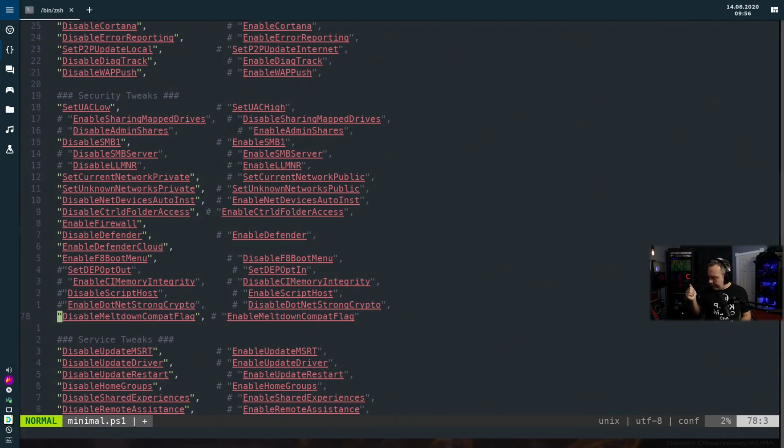All right, so we're going to leave that. We are going to leave the firewall on. We need to enable Defender. That's probably going to be a setting for minimal. Most people are going to want Defender. And everything else here looks pretty solid. Security-wise, this will be a little more secure, but it will have a few more processes running.